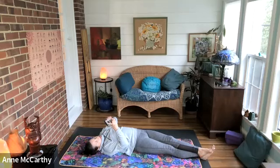Make sure you're not clenching your shoulders. Relax them into the earth. Relax your hips. Relax your toes. Just breathe.